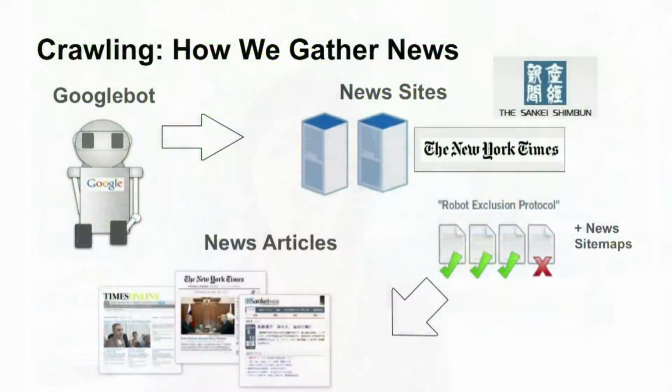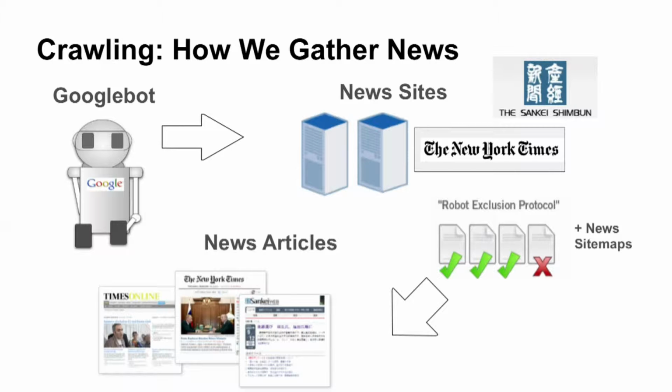Let's start with crawling. In the crawling stage, much like web search, we have Googlebot, who is going to go out to your news sites to look for new articles. And there's two ways that we retrieve these articles. One is through our discovery crawl, where Google sees new URLs and then crawls those articles. But in addition to that discovery crawl, you can also create news sitemaps. And news sitemaps are a way for you to list exactly what are your new URLs. And so we can use that as well, in addition to our discovery crawl, to find your new information.